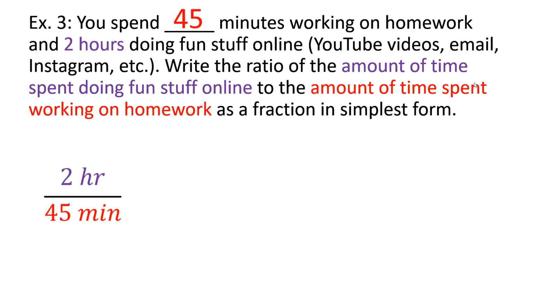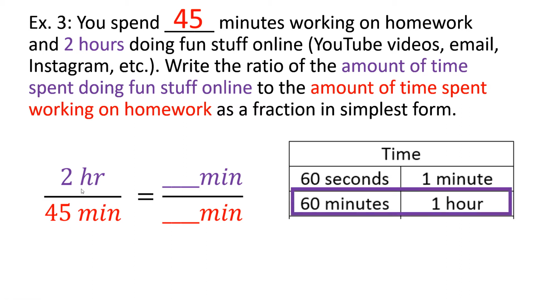So therefore, we need to put the 2 hours in the numerator because that's what it's asking for first, and the 45 minutes in the denominator. We're going to change these to both minutes because right now we have time, but the units are not the same, and we need to get them to be the same because 2 is smaller than 45 if you don't look at units, but 2 hours is definitely longer and larger than 45 minutes.